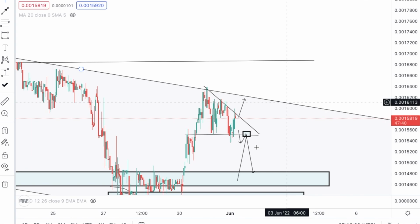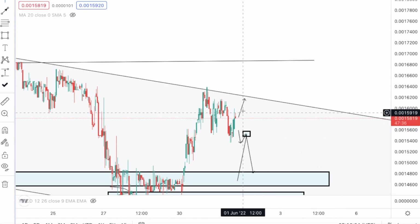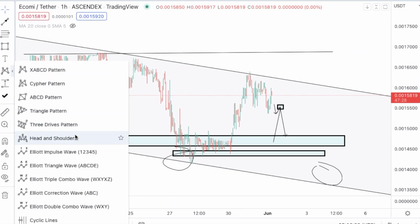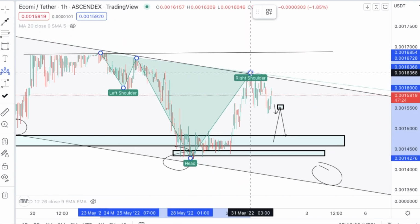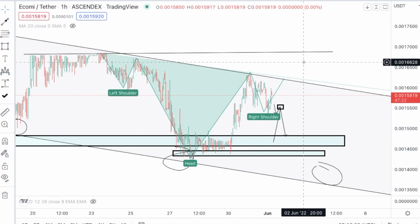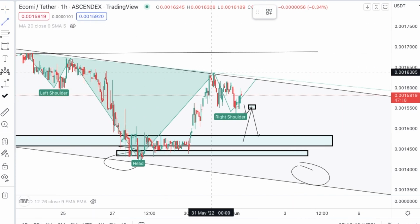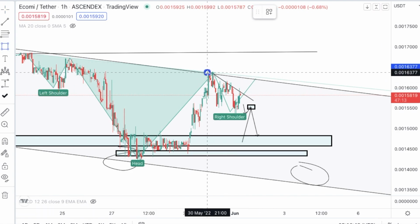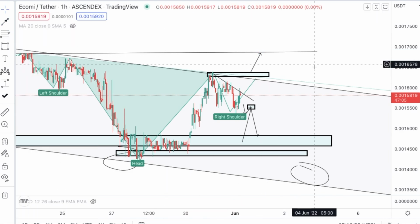The other cool thing I want to show real quick before I am done, because I do want to make it a quick video because of my sore throat, is that we're also seeing a beautiful head and shoulders forming right here, guys, and this is such a bullish move if it does break this upside move. So if it does break right here of this trend line, we're not going to be super bearish. We're going to be noticeable of structure, but once this level right here around 0.0016 is broken, then absolutely look for your buys and take your full profits right there.